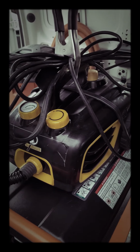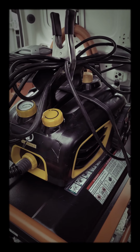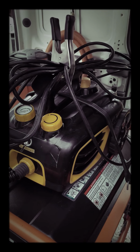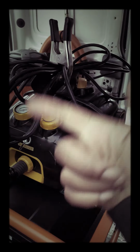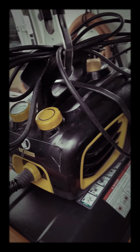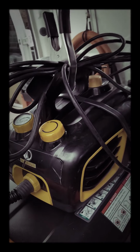It cuts my time down almost in half. It helps me get rid of the stains, the dirt, debris, anything. It's safe on all surfaces: plastic, cloth, leather, suede, it doesn't matter. Carpet, seats, door panels, I use it for everything. So, love my steamer, got to have it on deck. As y'all can see, I'm over here working, putting my stuff together.